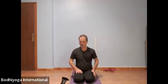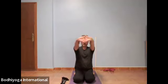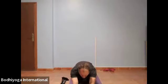No, we're not going to use any blocks for this. It gets too fiddly. So interlocking the fingers again. Rooting down through the pelvis as you lift up. Okay. Keep your feet grounding and your shins grounding as you tilt the pelvis. Come forwards. So the aim is to keep the pelvis as far back as you can, even as you bring the hands forwards. Okay, so you can separate the hands or you can keep the palms together.